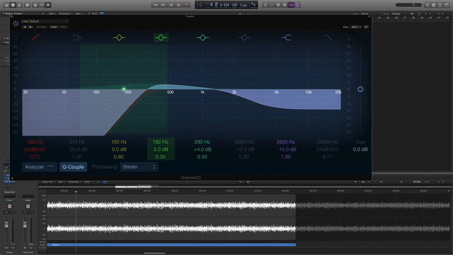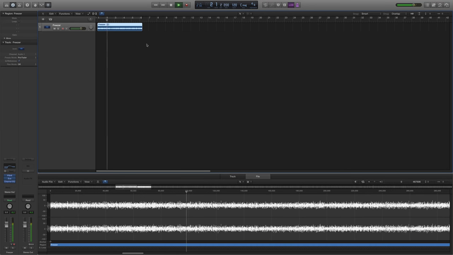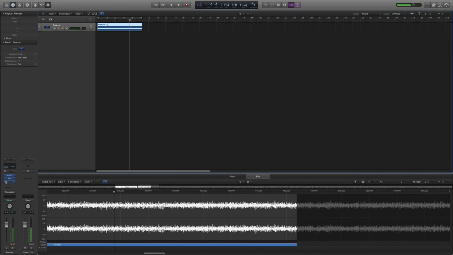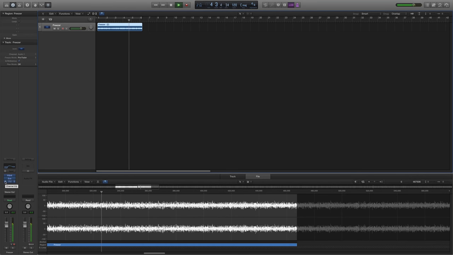What I essentially did was get rid of a lot of the low end, some of that unpleasant bass that might get in the way of other frequencies in a game. I boosted the mids just a teensy tiny bit, and got rid of a lot of the highs so that we get rid of some of that high frequency hiss. Let's take a listen with the EQ on now. Now I'll turn the EQ off. Now it sounds like some sort of spooky cave wind ambience thing.